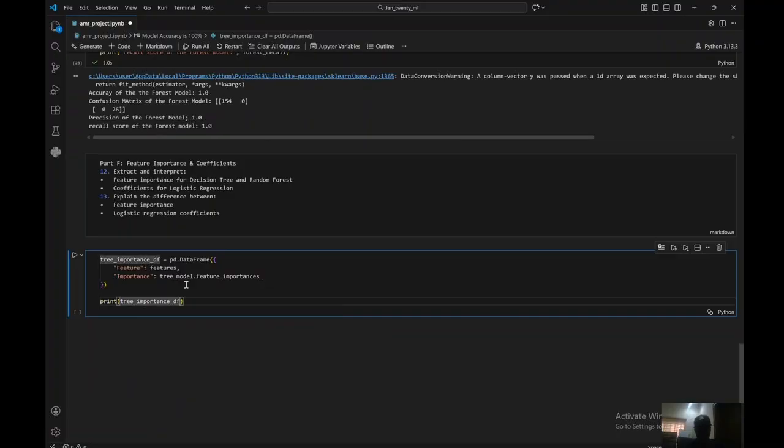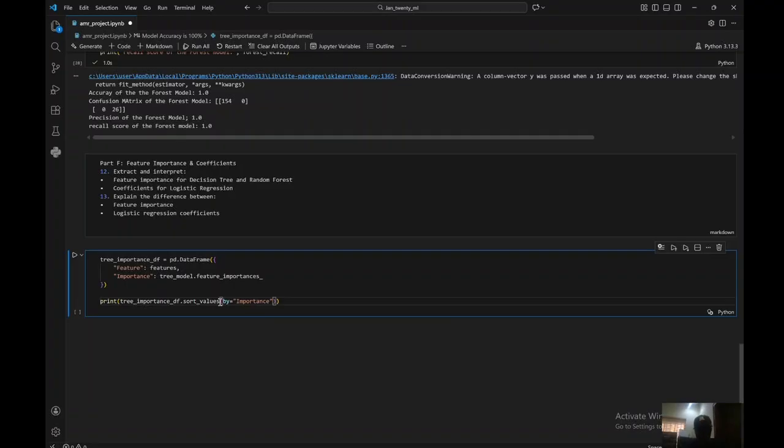Okay, let me close down. Now dot sort values by equals importance.